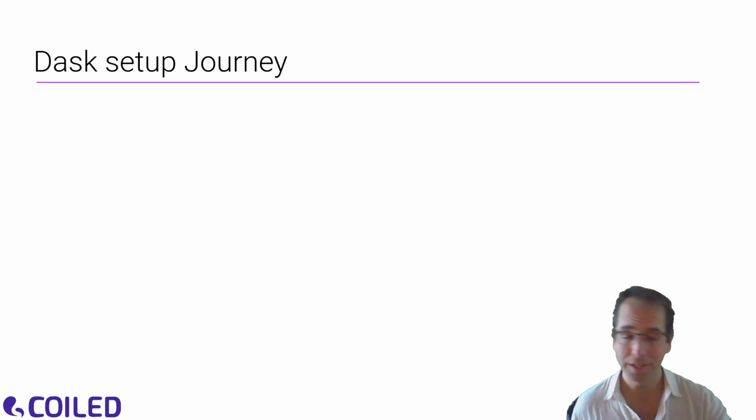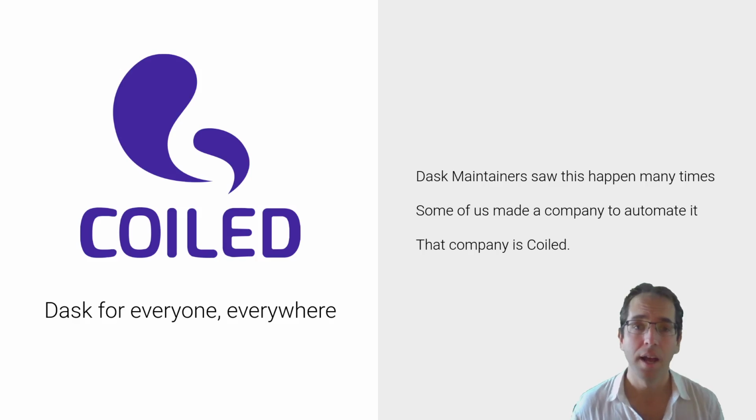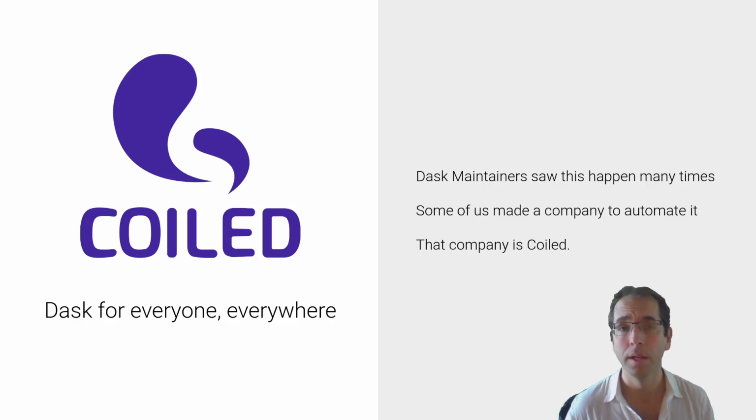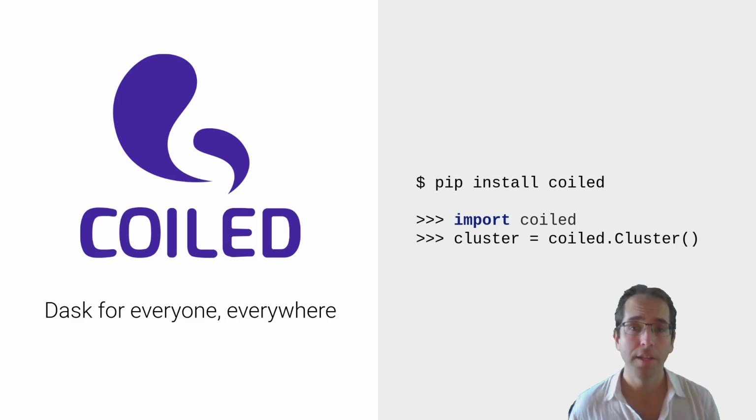Again, putting my sales hat on for a moment: the Dask maintainers have seen this happen many, many times, this exact same path. Some of us actually made a company to automate that process, and that company is Coiled. We started in February of this year, and it's been really exciting to see people jump on. We try to make it easy to run Dask on the cloud or on other infrastructure.